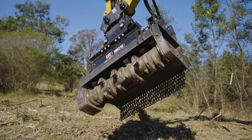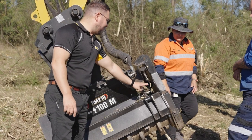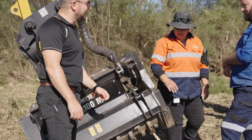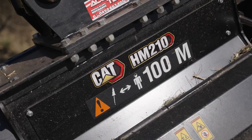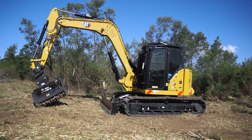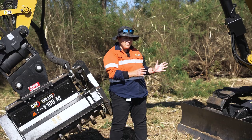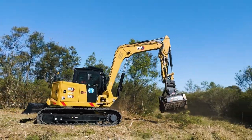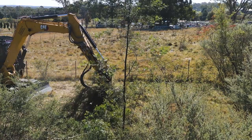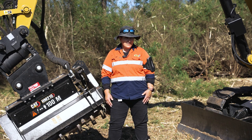Don came in looking at a 15-tonner and wanted to put the mulcher attachment on it. Fifteen-tonners and above is my bread and butter. But we happened to run into Nina down in the yard. He was looking at a 15-tonne machine and I spoke to him about getting a 9-tonne with a CAT HM210 mulcher. The 9-tonne machine package with the mulcher — they're made for each other. It's a high-flow tool and a high-flow mulcher with a secondary gear pump, meaning there is no lag in traveling while working with the mulcher. You end up being able to finish your job quicker and have access to tighter areas where you wouldn't normally on a 15-tonne. You can also carry on a tip tray, which is something you couldn't do on a larger machine.